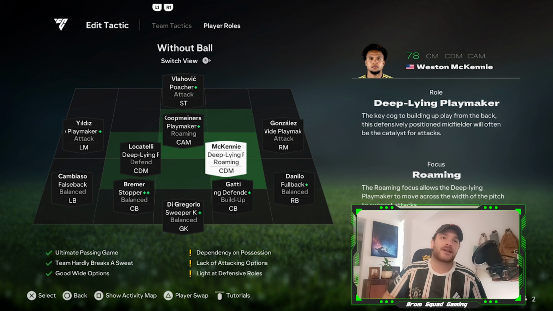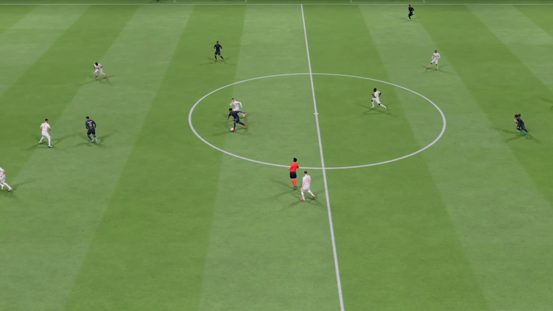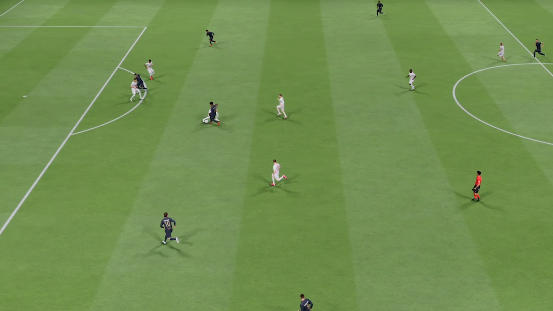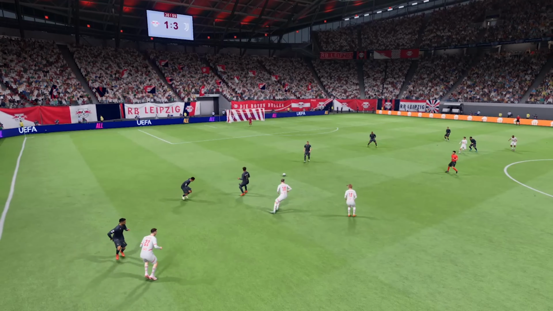Whereas the likes of Weston McKennie will be able to collect the ball in those deeper zones and then drive forward with it, looking to take on the opposition, create successful offensive overloads higher up the pitch, and also add to the attacking outlets of the side. McKennie will effectively be a very good box-to-box presence in the side, looking to operate on the edge of the area for the attack, whilst also looking to help back on defense and break up the opposition's attacking play.